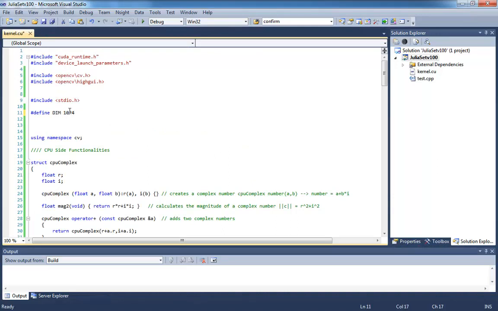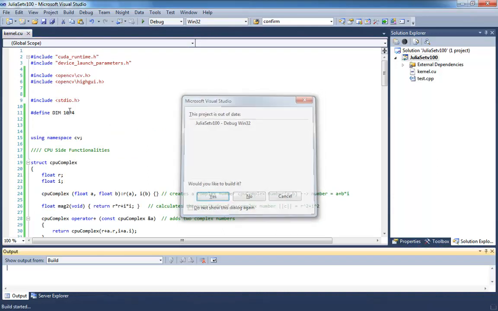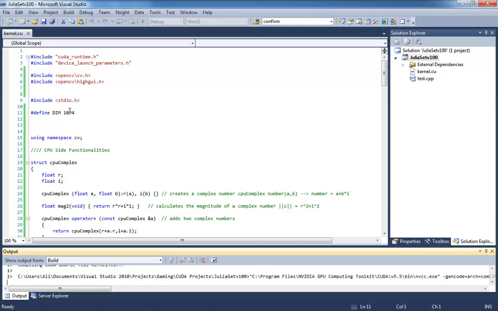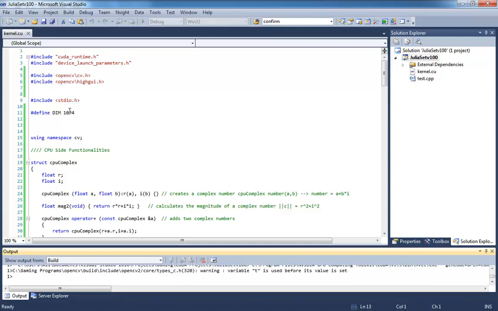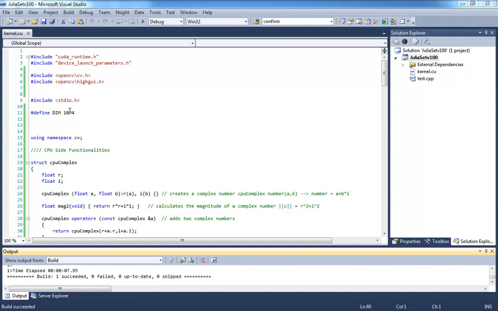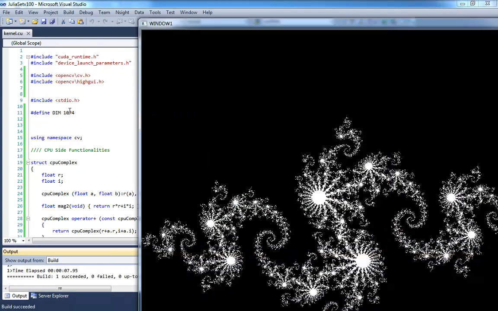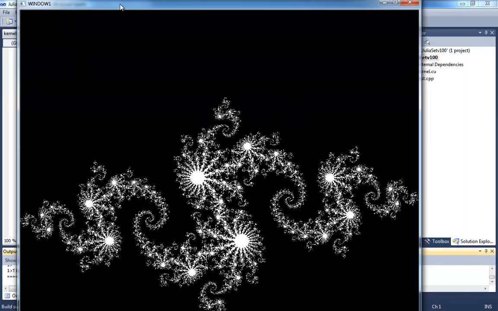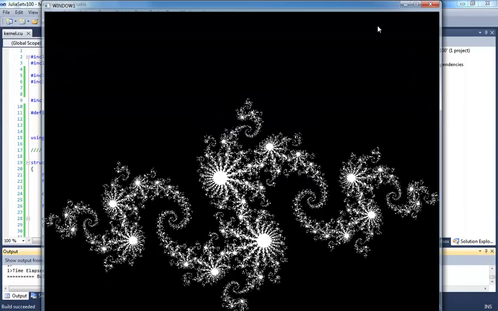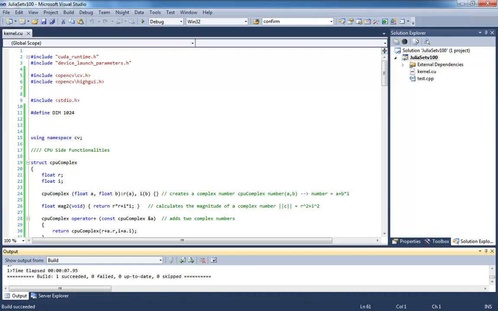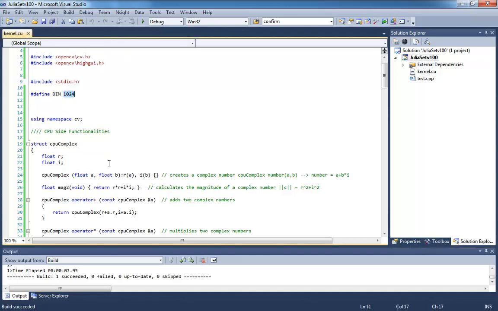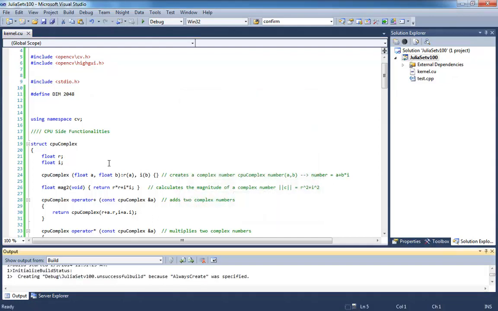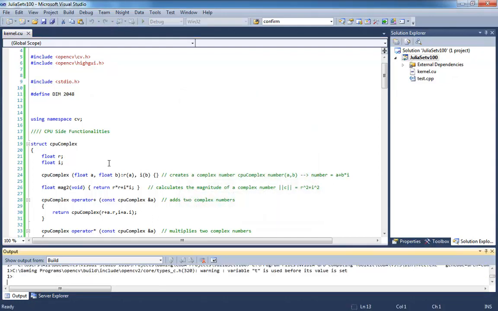Now, there's going to be a problem if I associate an image with the size of 1024 by 1024. Well, actually, no, it did work, but it slowed down a little bit. What if I run it for 2048 times 2048?